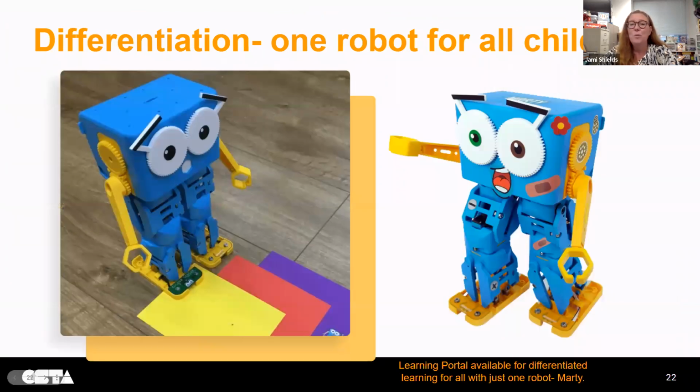One thing I will say, like I said earlier, is differentiation is amazing with Marty. I have a couple of students who are nonverbal special ed students. A lot of my students are ESL, and we can all code Marty at some point in the day where everyone has the opportunity to code and everyone has success, all with the same robot. And I really like that. I feel like with some robotics that I teach with my students, everybody doesn't have the same opportunity because it's not able to differentiate with the same robot. I think that the Learning Portal does a really good job of showing you ways that you can adapt lessons, all with the same robot.